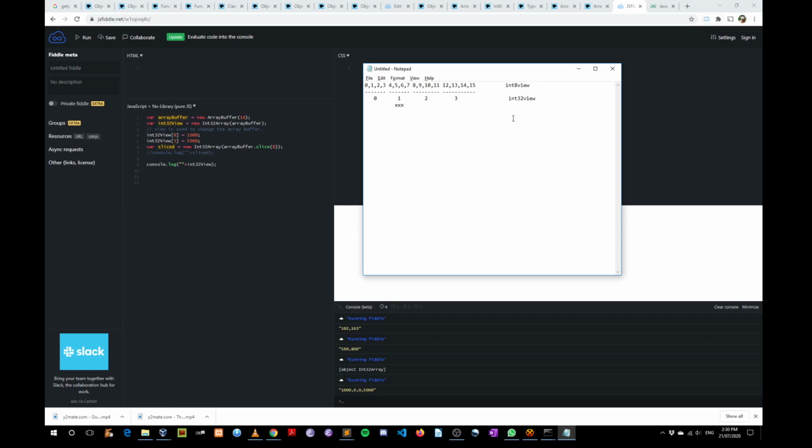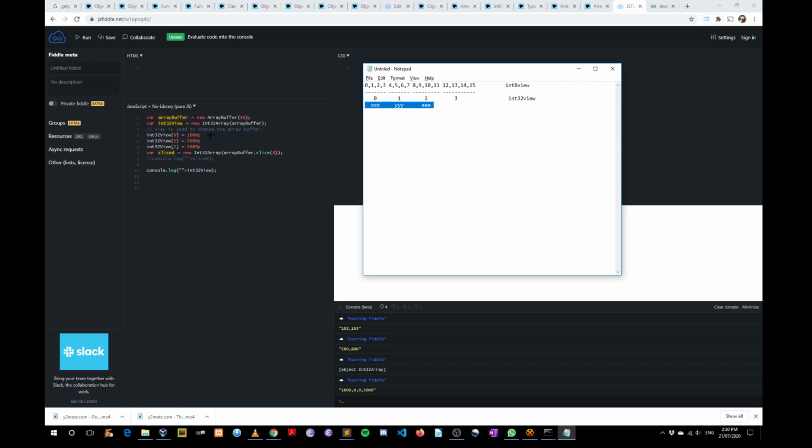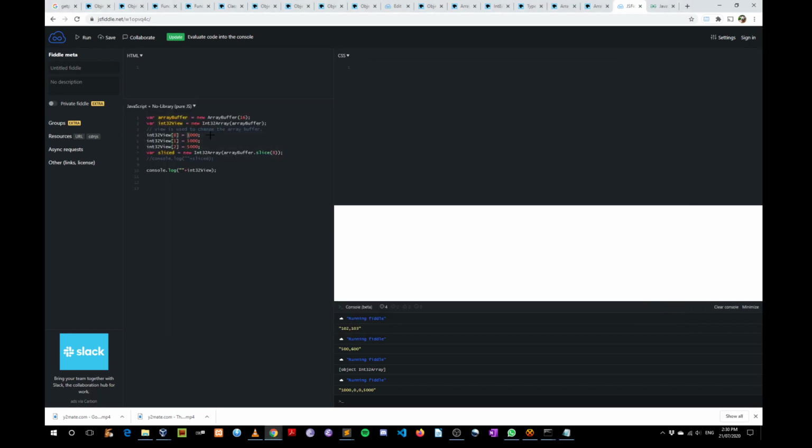Which example should we do? Okay. Let's put xxx to index 0, y to index 1, I don't know, e to index 2, and nothing to index 3. And let's slice these. Okay, so let's do it. Okay, so xxx y e.